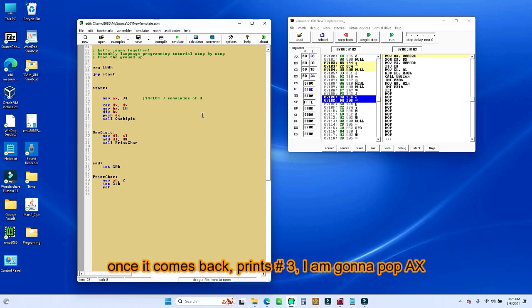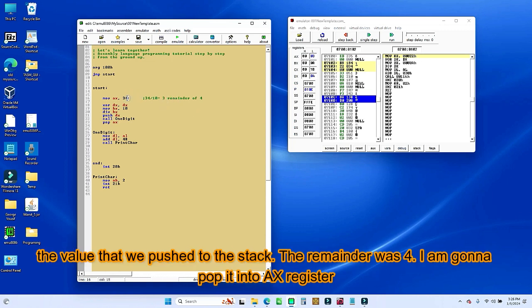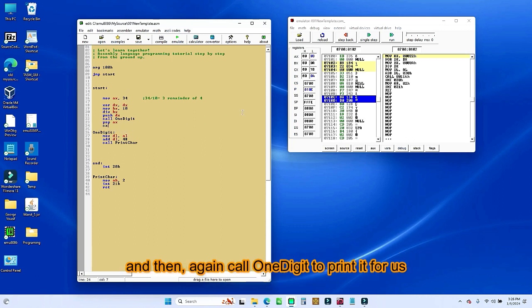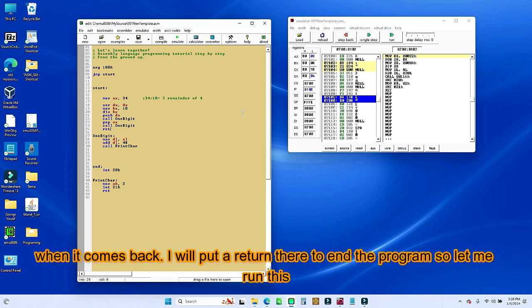Once it comes back, prints number 3, we're going to pop AX, the value that we pushed to the stack, the remainder was 4. I'm going to pop it in AX register, and then again call 1 digit to print it for us. When it comes back, I'll put a return there to end the program.